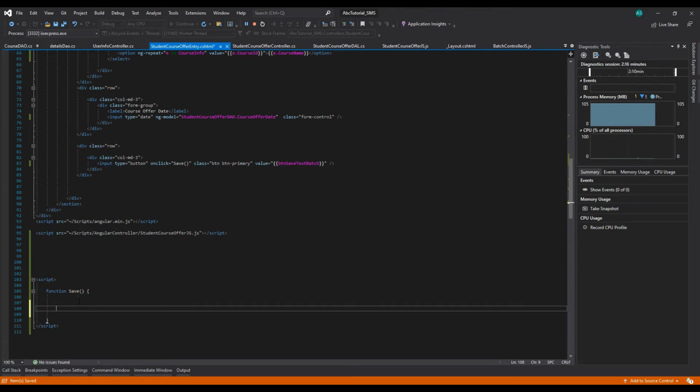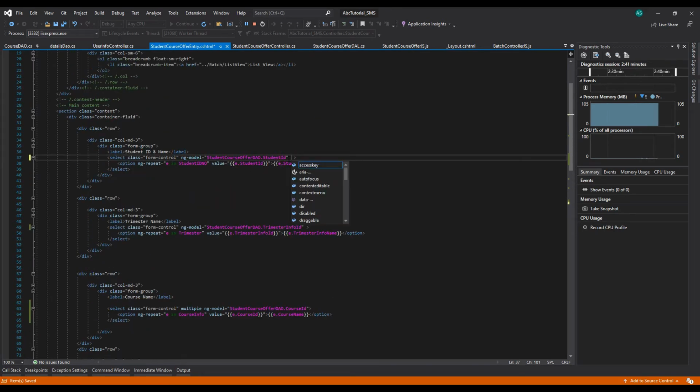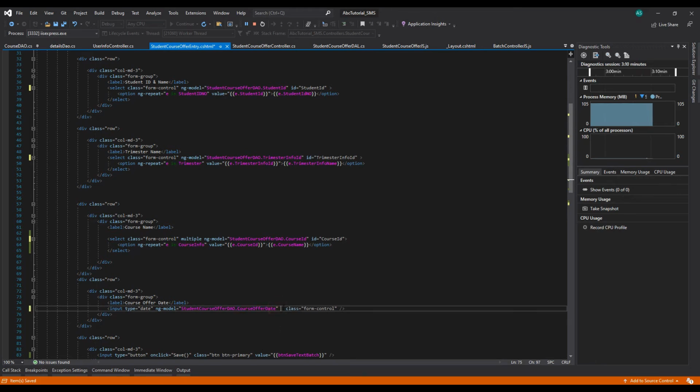And we need JSON data here. Var. And we need to indicate IDs here: for student ID, and here for trimester info ID, and here we need this course ID, and course offer date.